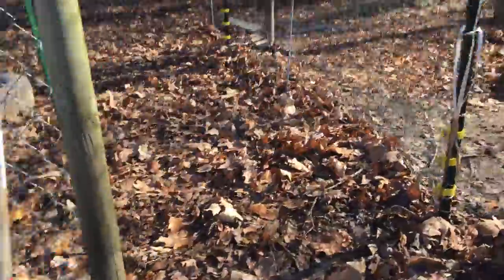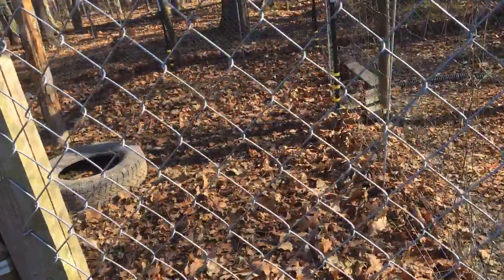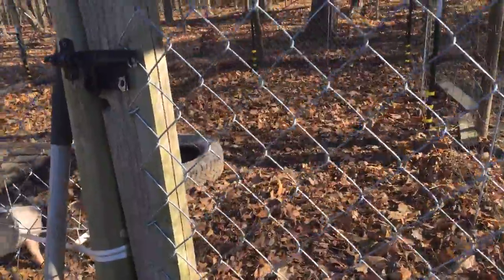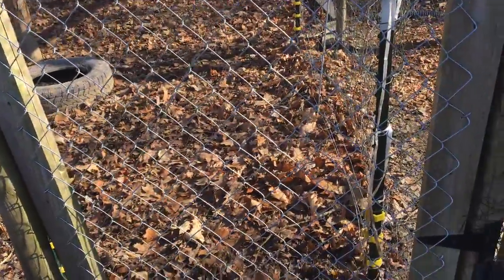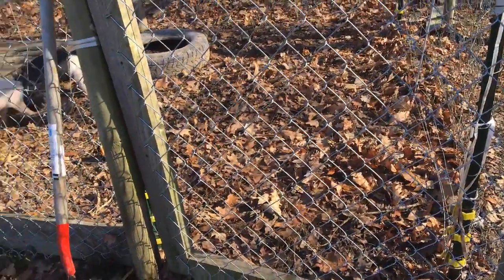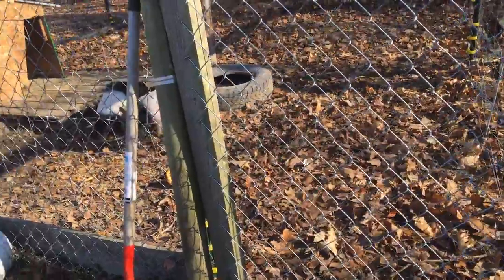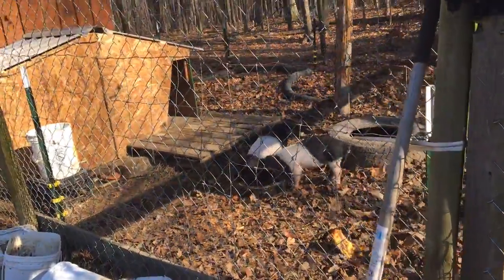And move their fence. Those fence posts are about $3 a piece. I have 1, 2, 3, 4, 5, 6, 7, 8, 9, 10, 11. I have 12 in here. So for $36 and a roll of fence wire that I had and a bag of insulators, which was $5, clips on a fence post, this is really affordable so far. The pigs were $67 a piece.